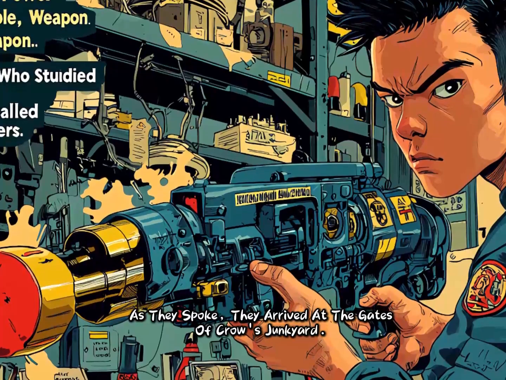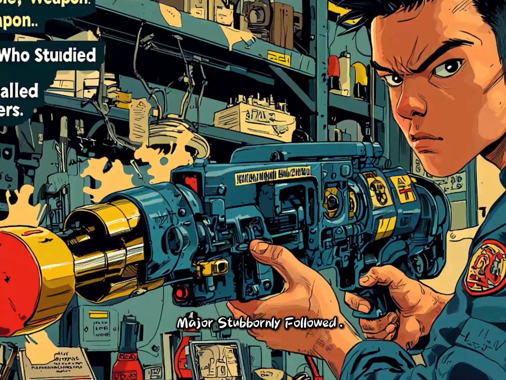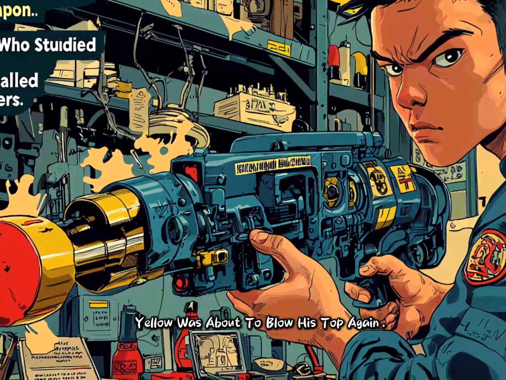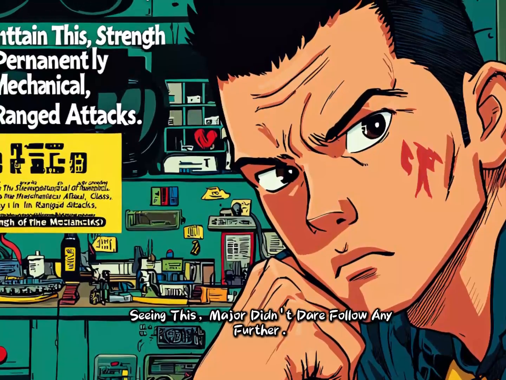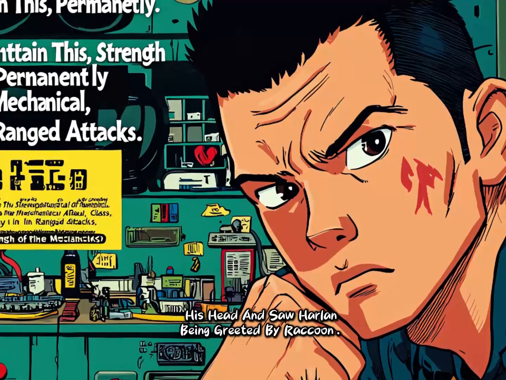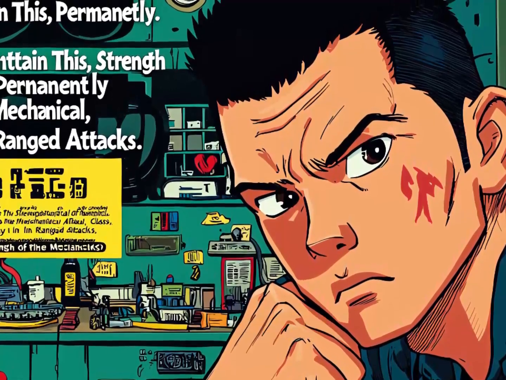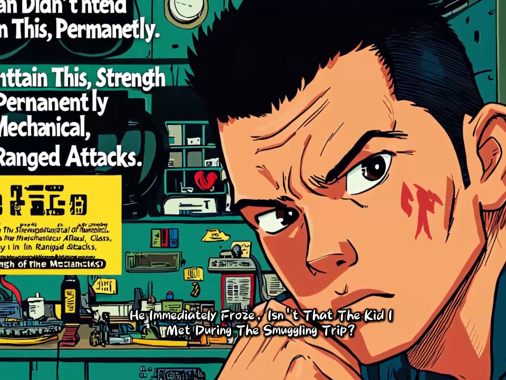As they spoke, they arrived at the gates of Crow's junkyard. Major stubbornly followed. Yellow was about to blow his top again. Seeing this, Major didn't dare follow any further. Just as he was about to leave, he suddenly turned his head and saw Harlan being greeted by Raccoon. He immediately froze. "Isn't that the kid I met during the smuggling trip?"